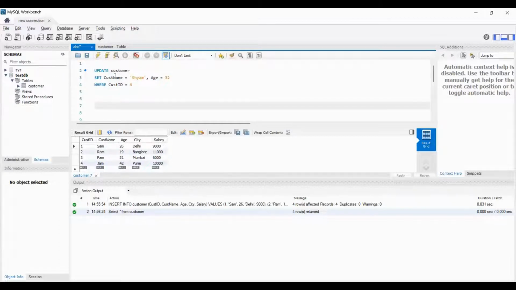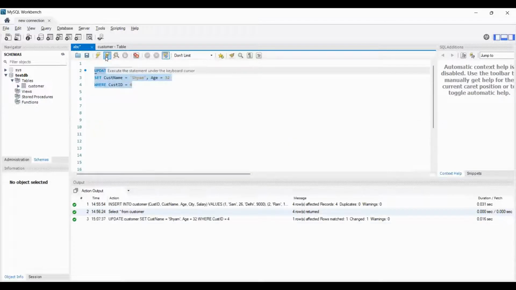This is the customer table, the table name. This is set column name. We want to change from Jam to Shyam, so we have given a new name Shyam, and age, instead of 42, we want 32. And we are using the where clause because we want it for a particular ID, number 4, the customer ID number 4. So select this and execute.